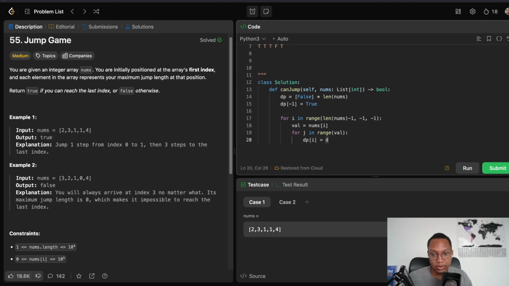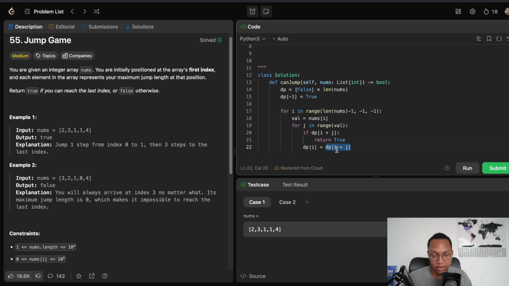So DP at I is equal to DP at I plus J. Not return true. This one is equal to true.